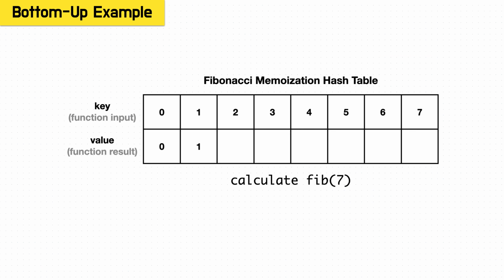And now let's see how dynamic programming works with a bottom-up solution. We're going to find the 7th Fibonacci number using a bottom-up approach. Again, we use a hash table, and the key is the item in the sequence, and we go from 0 all the way up to 7, which is the number we want to find. And then the value for that key is the Fibonacci number. We initialize 0 and 1 to the values 0 and 1 because these are the first two numbers in the Fibonacci sequence.